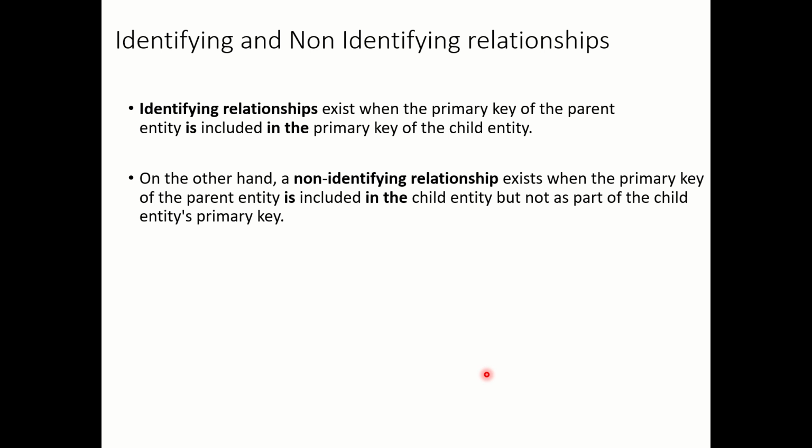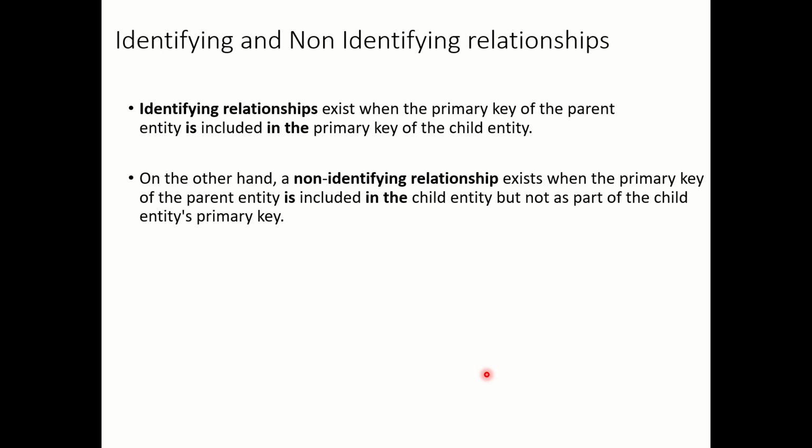So in the student course entity, you have a PFK there. You will add the primary key of the student table, student ID, as one of the attributes. You will add the course ID, which is the primary key of the course table, as a PFK here. This is a foreign key, but it is also added as a primary key to this composite entity table. So both student ID and course ID act as primary keys. The combination is acting as the primary key for this composite entity table. Such a relationship is called an identifying relationship.